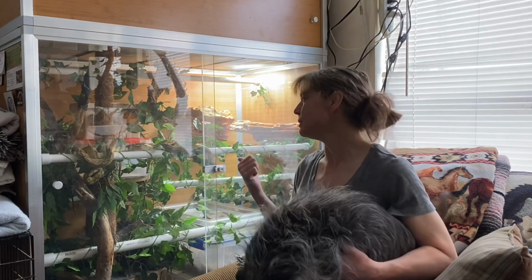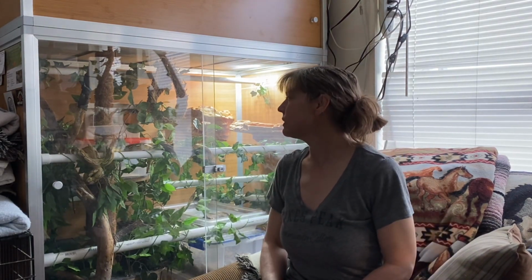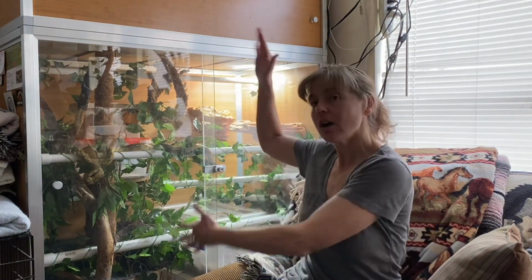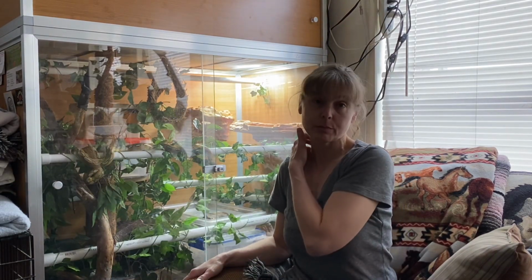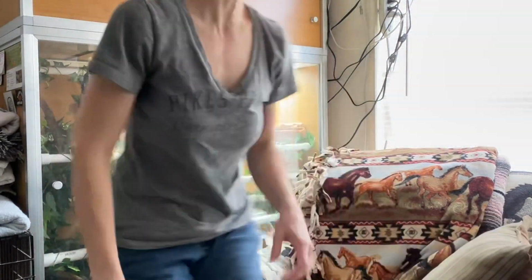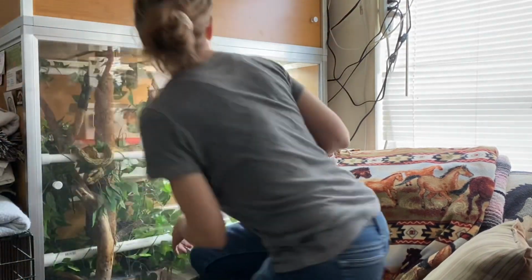And right next to me is Tausetti. Tausetti's waiting for me to let him out. This is his Zen habitat. It's a 4 foot tall by 4 foot wide by 2 foot deep Zen enclosure that he's been really happy with and I've been really happy with. But he woke up a little while ago and decided that he wanted out, so I'm going to show you how we go about letting TC out when he asks.